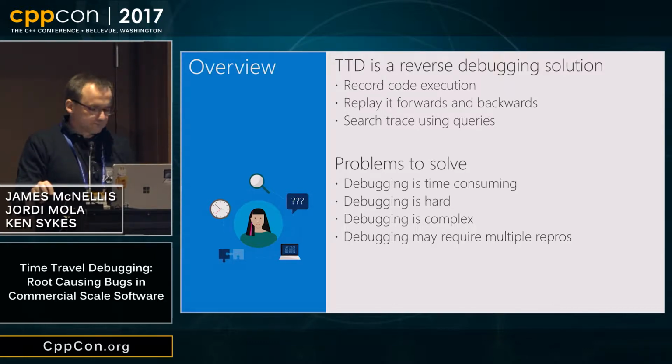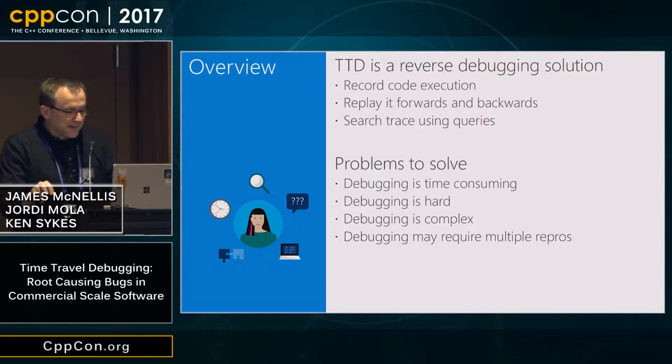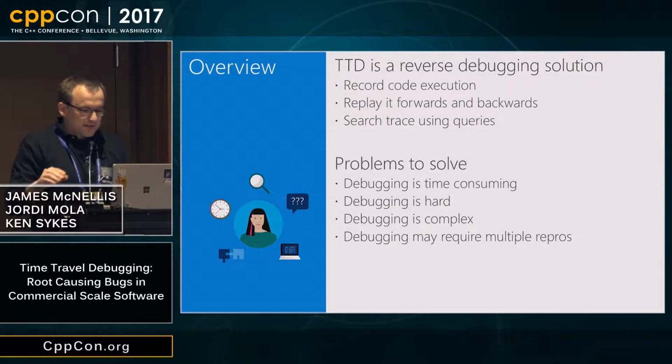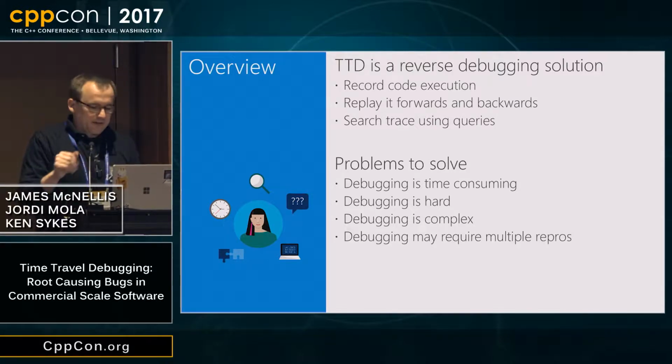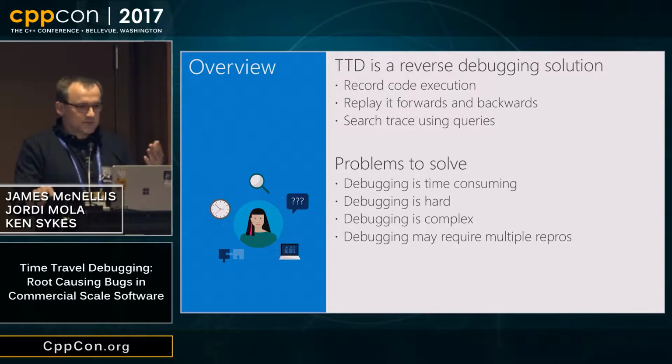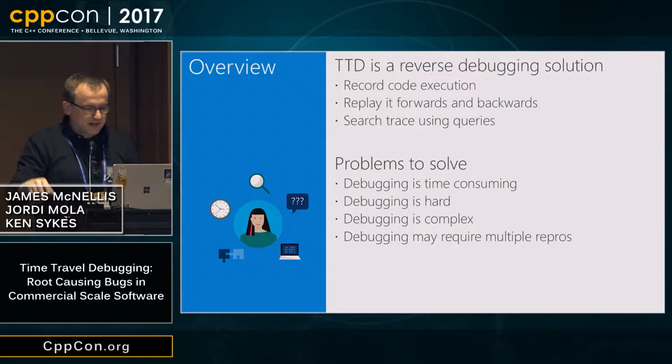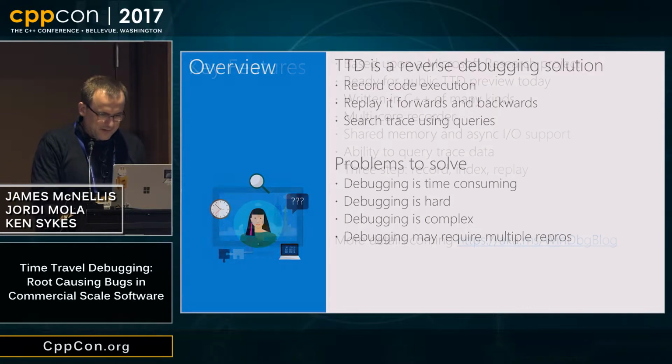All of the things that you are used to when you debug live, breakpoints, single stepping, going, memory breakpoints, work on backwards debugging. And finally, this is a pet peeve of mine, the many times you have to repro a bug when you're debugging normally. You have to go and, oh, I learned something, I start over. Because it was a little bit earlier than I thought. Now I learned something else, I start over. In time travel debugging, you simply have to go back. Some of us have used the trick of binary searching a bug. Just look for a place, is the bug happening? Not yet, okay, it's in the second half of the trace, and move on.